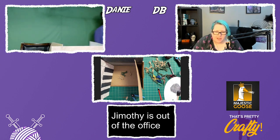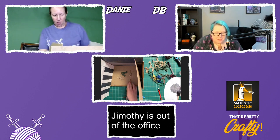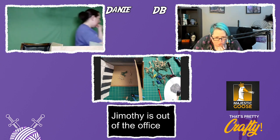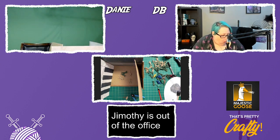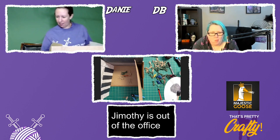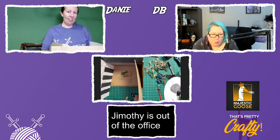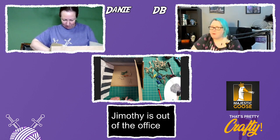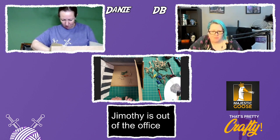There are too many whole bodies there, Danie. Oh, this is just like the base layer. I mean, literally, too many bodies. Like too many whole bodies, yeah. But I gotta have something for the dinosaur to chomp on. Okay, so this is the fun part where I just dismember things. Wait, that says bad things about me. Whatever.